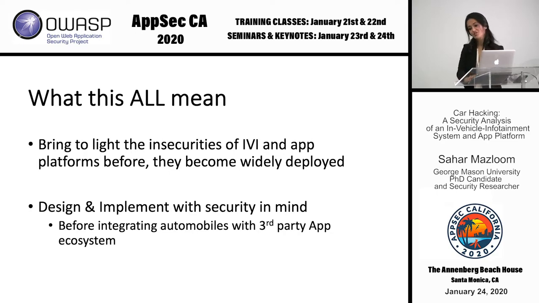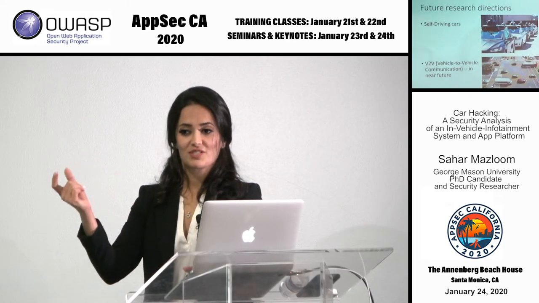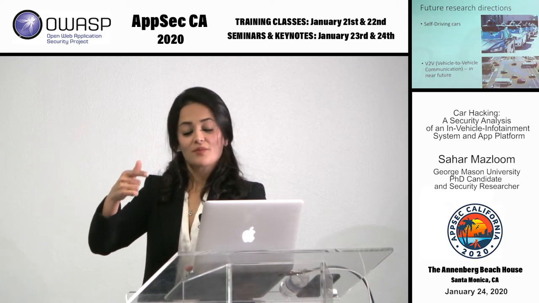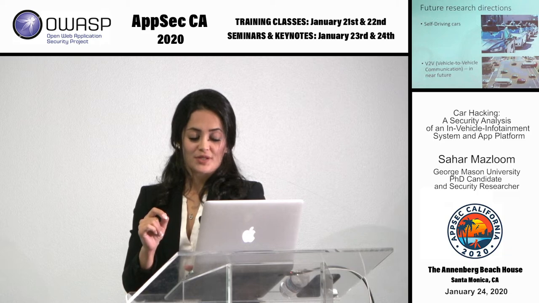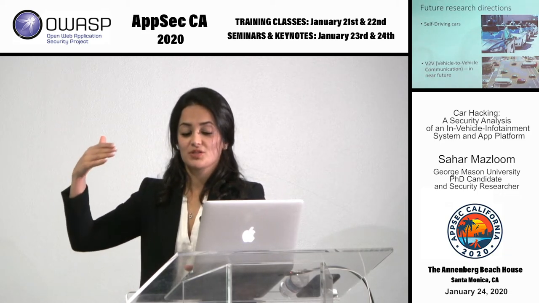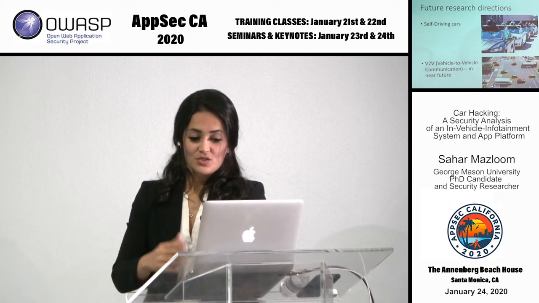As a future research direction, I wanted to suggest that there is plenty of work to be done for future cars. I have two examples for the future direction: self-driving cars and V2V, or vehicle-to-vehicle communication systems, which are coming in the very near future. Something pretty important about self-driving cars is that there are already some attacks shown by academic researchers. For example, a recent one from the University of Michigan showed that they can put a hologram that is invisible to human eyes on a stop sign. They use sensors and image processing algorithms that process that stop sign as a yield sign or maybe a speed limit sign, and they just rush into traffic. So they showed that it is actually happening for real.